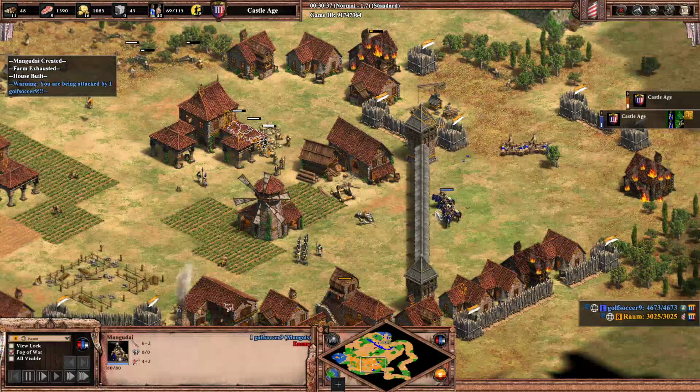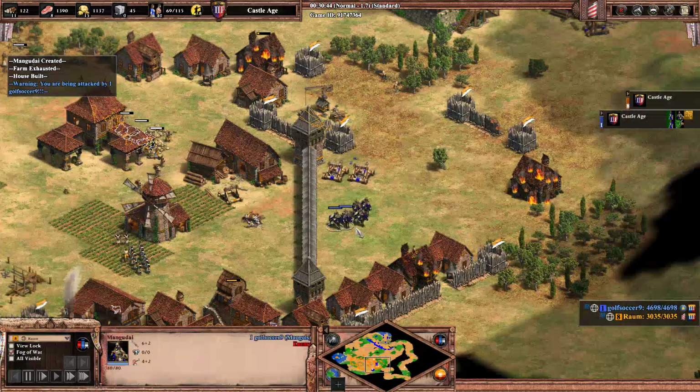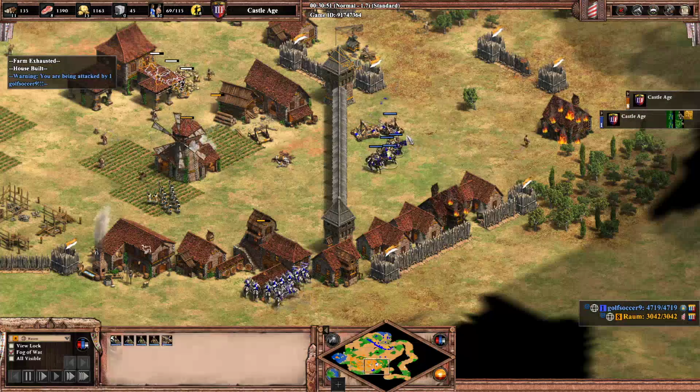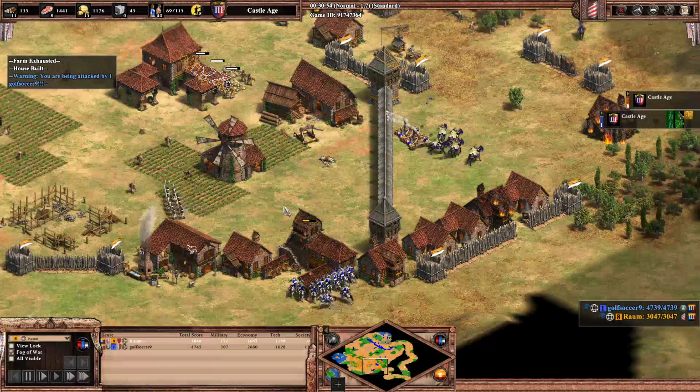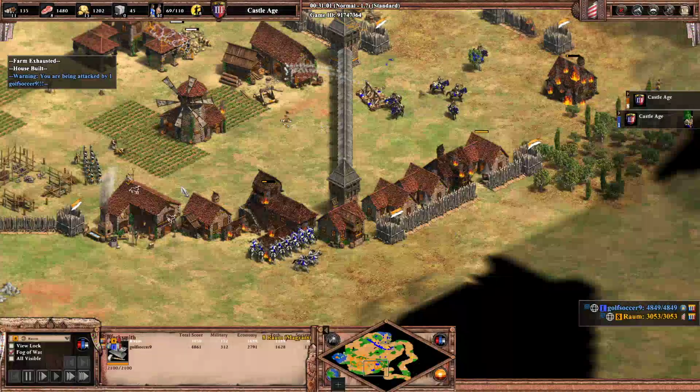The nice thing is, the second you have Mangudai, I mean, obviously you decided to push in one location, but you can also raid with them. Very easy to raid with Cav Archers. Or Mangudai. Well, that's a good push, too.